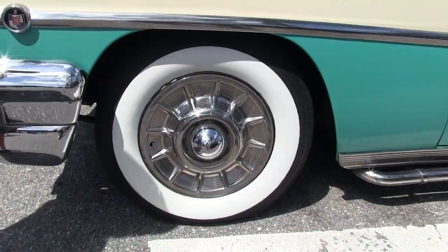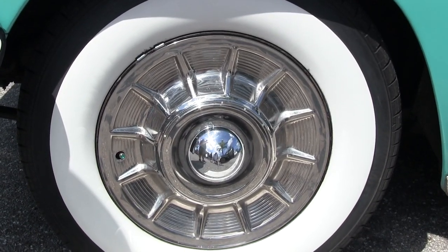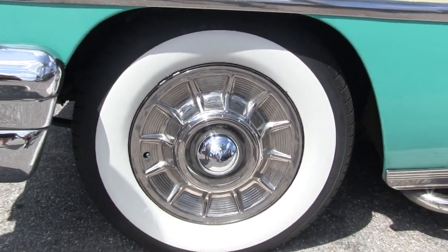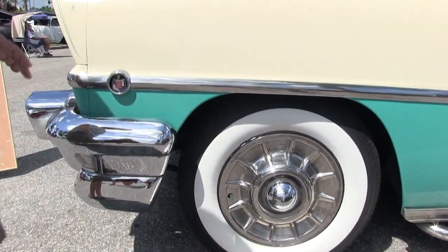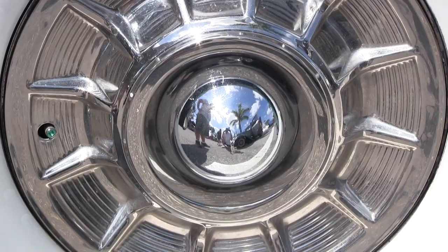On the front wheel, a big thing in the 60s were Cadillac hubcaps — there wasn't a car in New York that didn't have them stolen. I got mine legit, and I put a bullet in the center to cover up the Cadillac emblem. Just another little bit of custom.